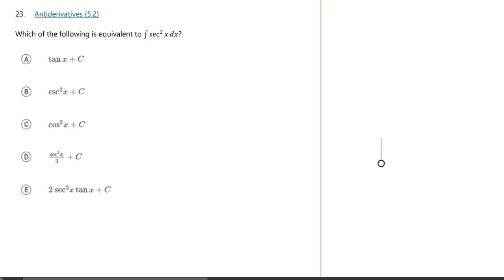Ooh, antiderivatives. Now, we've been computing antiderivatives on a daily basis since about October, so I don't think I need to ask you a whole lot of those, and a lot of the things we're going to do moving forward after this point are going to require the use of an antiderivative. So I figured I would remind you of some obscure antiderivatives that you might need to know. And secant squared, I need to know, hey, that's the derivative of something, right? That's the antiderivative question. What is this the derivative of? So secant squared x is the derivative of tangent x with respect to x. So I know that the antiderivative of secant squared x with respect to x will be tangent x plus c.